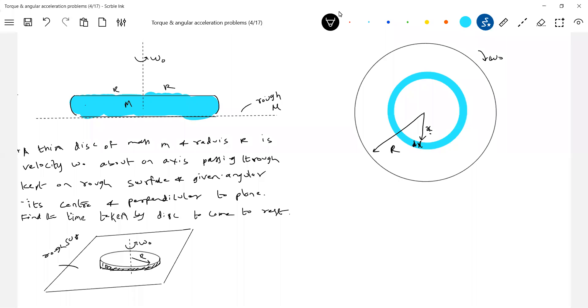Then how the friction should act on this? At every point, the friction should act tangentially. At every point, not at one point - the friction is acting at all points on the disk. So let me just choose some reference point here. So on this element, how the linear velocity of this element will be V like this. Then how the friction will act? Friction will act in this direction. So let me take that as df.